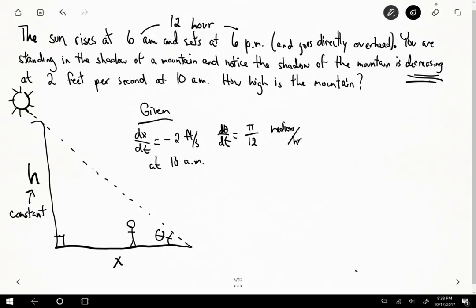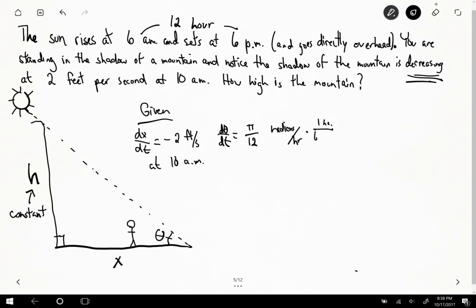I want to draw your attention to this though. Notice one of these units is hours, one of these units is seconds. So when we're actually doing our work, we're going to either have to convert all the seconds to hours or hours to seconds. Doesn't really matter which one, but at the end of the day we're going to have to do that. So I would say though, easier route would be to convert this into seconds, and we can do that pretty easily. So we just kind of set up a chain here.